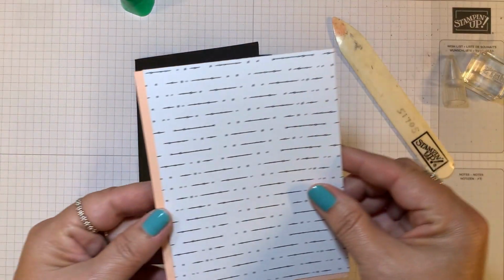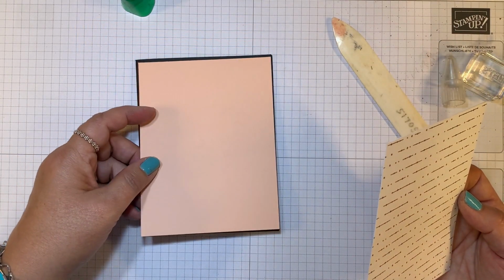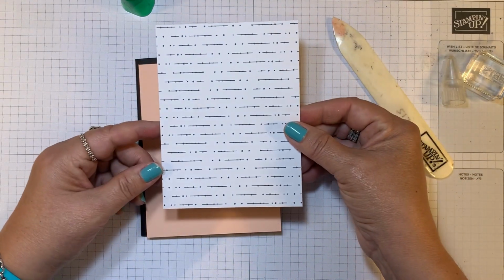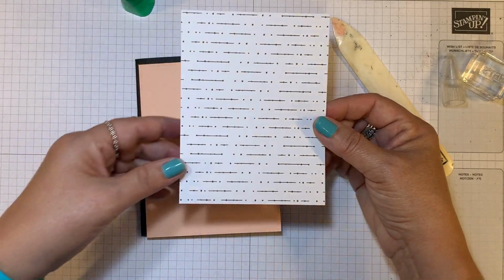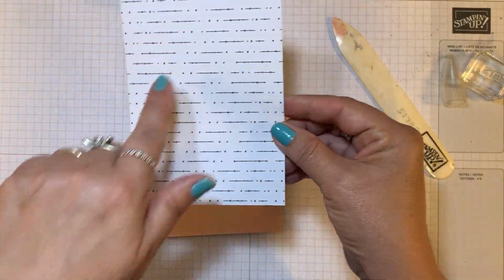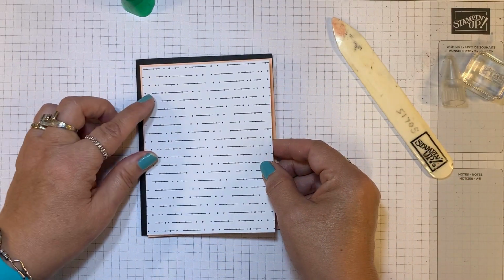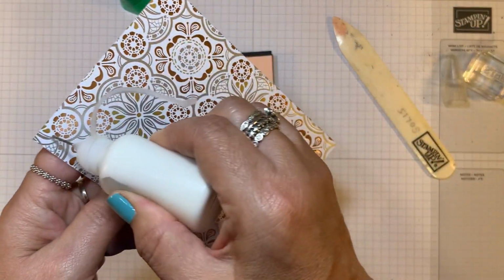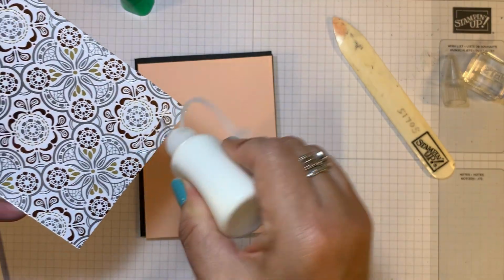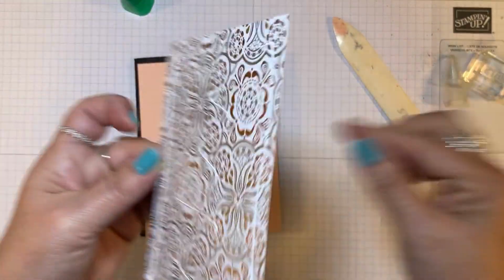So what I have here is Petal Pink. There's one of the pops of color. This is cut at 4 1/8 by 5 3/8. Then this is a piece of that Simply Elegant specialty paper. See the foil on the back? But I loved this little dashed and dotted black and white. And that's cut 4 by 5 1/4. So we're going to go ahead and layer that. And that can be already assembled and ready to go once we get everything else done.